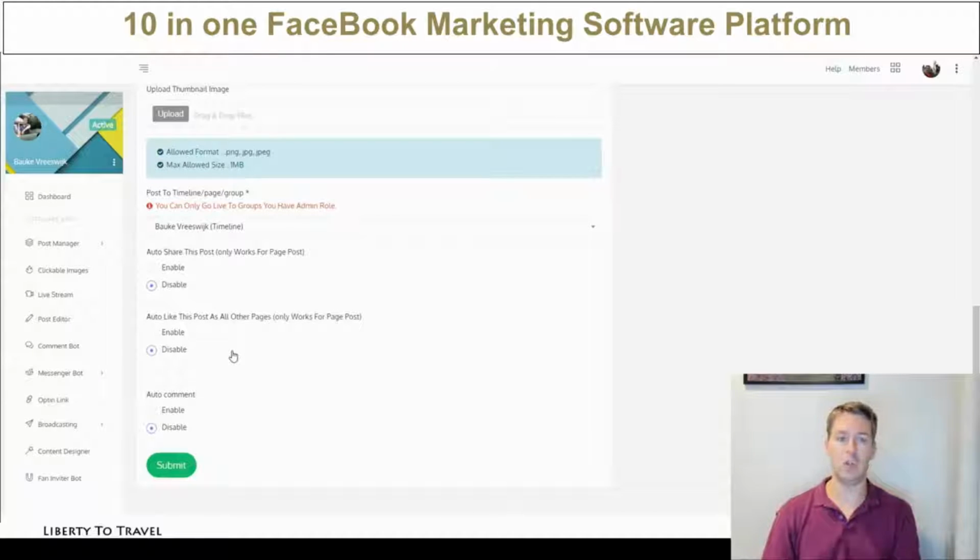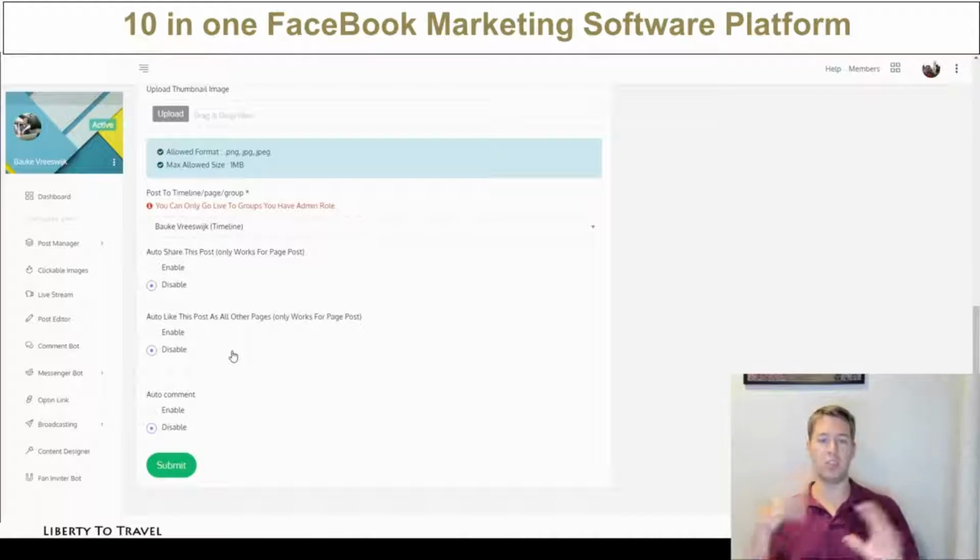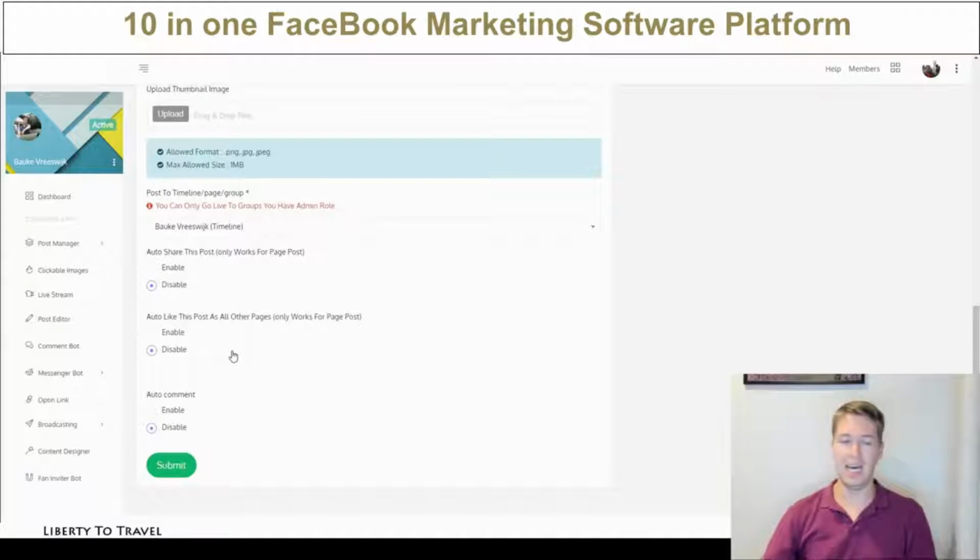That will allow you to easily get higher up in the Facebook algorithm, because then the post immediately gets a bunch of different likes. Facebook picks it up as, oh, this is engaging content, a bunch of different pages are liking this post, and then it bumps it up in the algorithm.